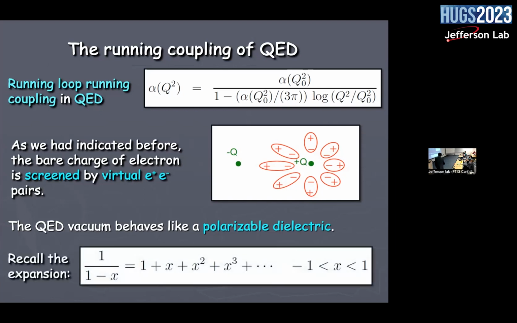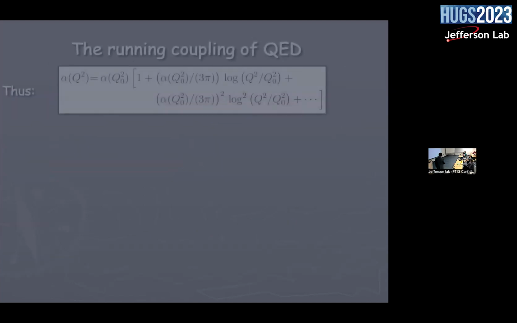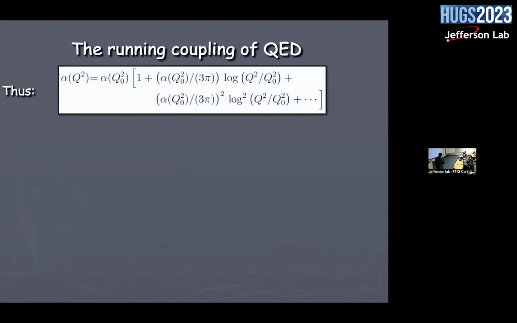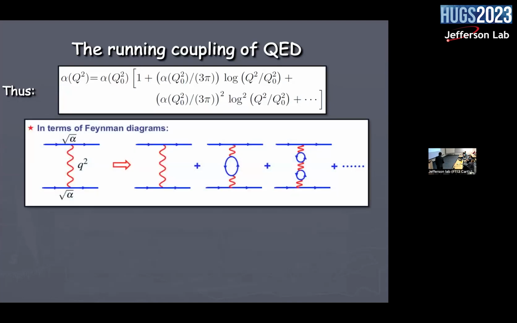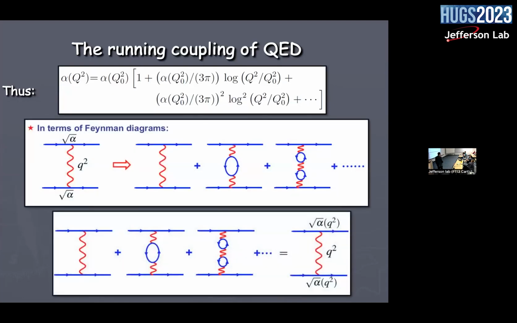Now I will just use this, knowing that we are in one loop perturbation theory, this 1 over 1 minus alpha effective. Again, I can use 1 over 1 minus x equal to 1 plus x to see how it will look. This expansion looks a bit like that. Okay, 1 minus x that I've expanded. So imagine if we are looking at these interactions. What is happening is the following.